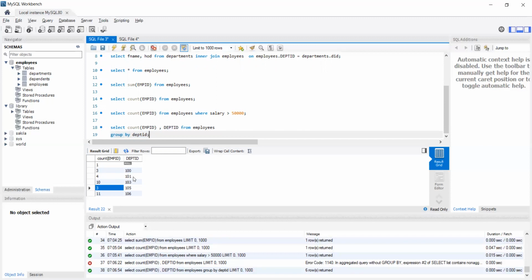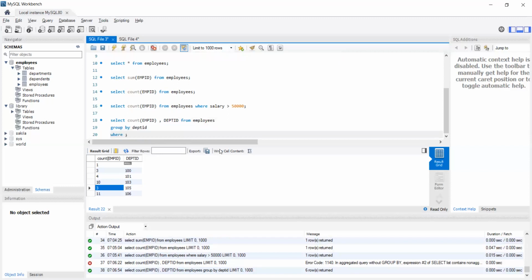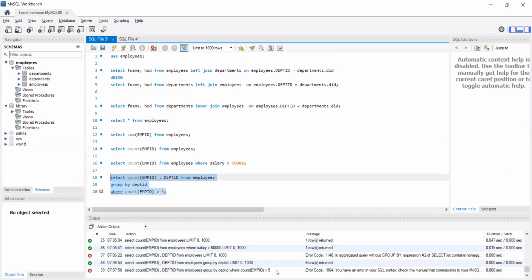So earlier, salary was more than a certain number, salary was a column, and we could easily do that. But here I'm saying where the department has more than 5. So here you have to use count of employee ID, isn't it? So if I say here where count of employee ID greater than 5, your where works only on column, not on functions. So if I give, you'll get error here. Because where works only on column.